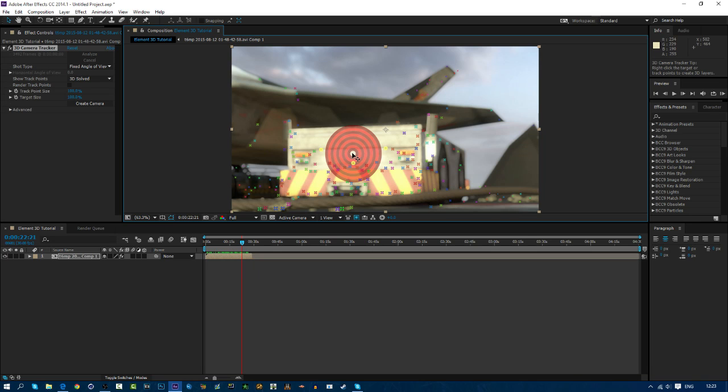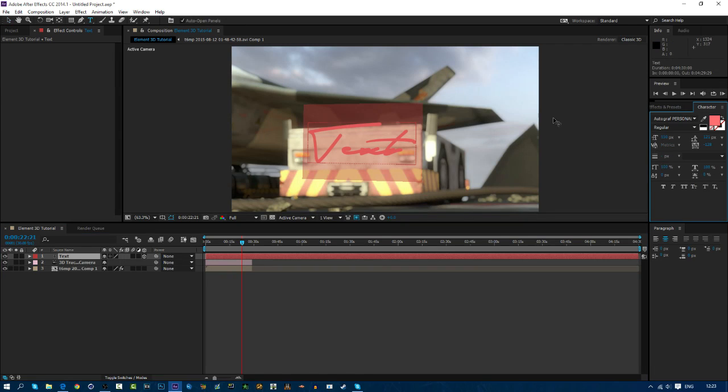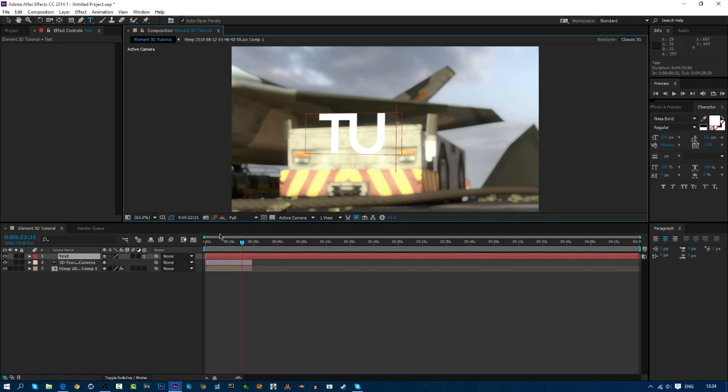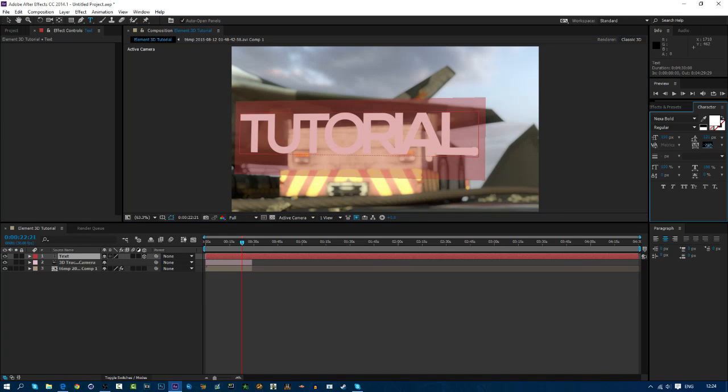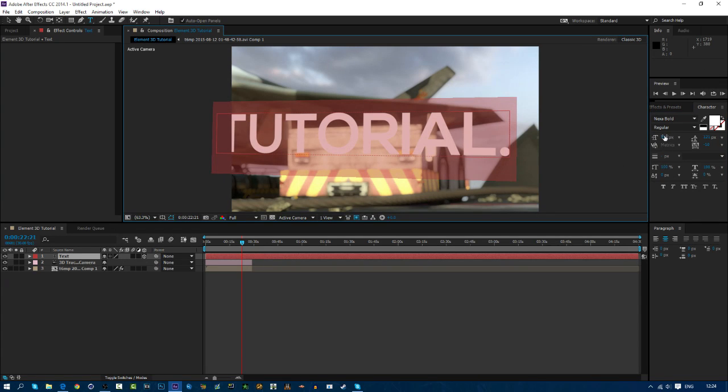So that's the target, so click that, create text and camera. Normally people don't track the text, but I do. Okay, so I just need to change font real quick. I want to make this say, oh no, okay, you want to double click it. I'm going to call mine tutorial, and I change my spacing. Okay, that's about fine. Normally -10 is about good, so make it smaller as well.